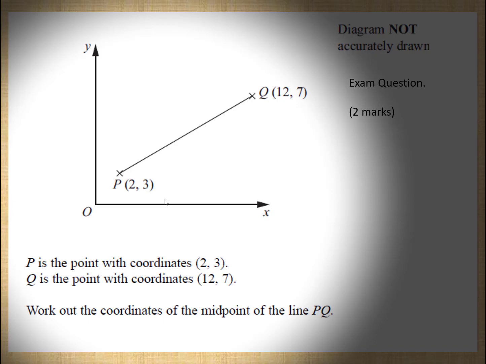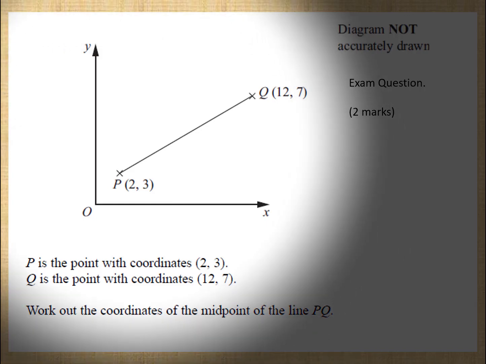Right. This is what I mean by an exam question. This is not to scale. You don't have a grid line either to do it visually. So give it a go yourselves, guys. You should be able to do it. Easy 2 marks. 1 mark is for the method. 1 mark is for the answer.